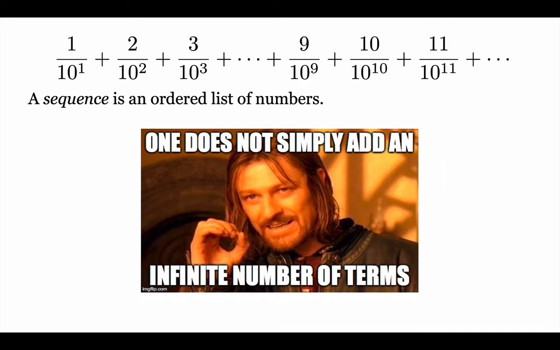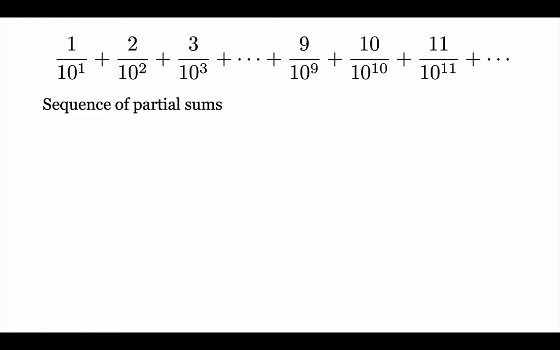How do we add them up, though? Because we want to know what this sum is. Well, when we add things, the addition symbol is what we call a binary operation. It takes two numbers, that's the bi part of binary, and spits out one number. So that's a binary operation. You can't just add up an infinite number of terms. Here's what we do instead. We'll look at what's called the sequence of partial sums and see what happens to that.